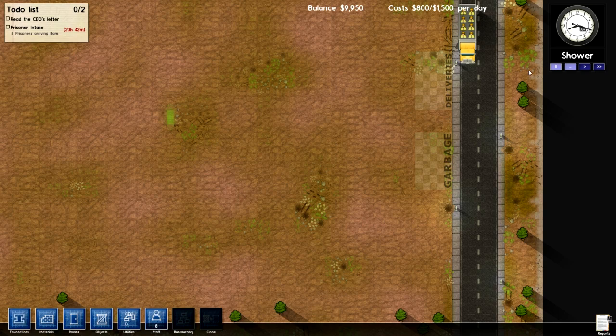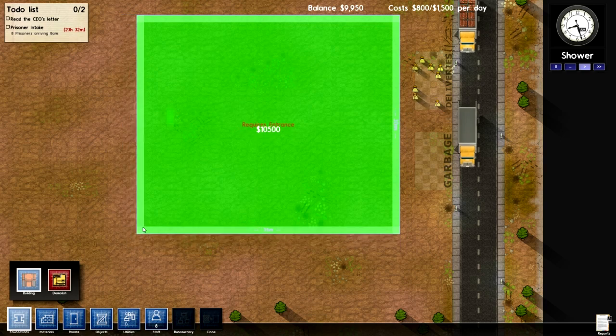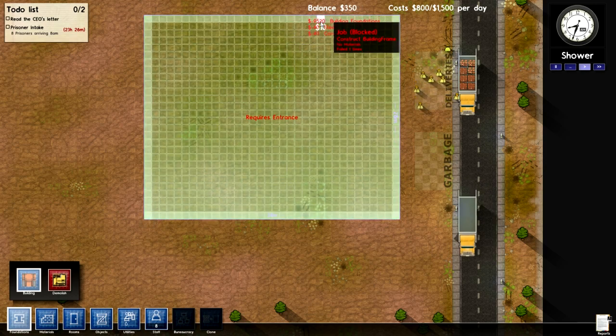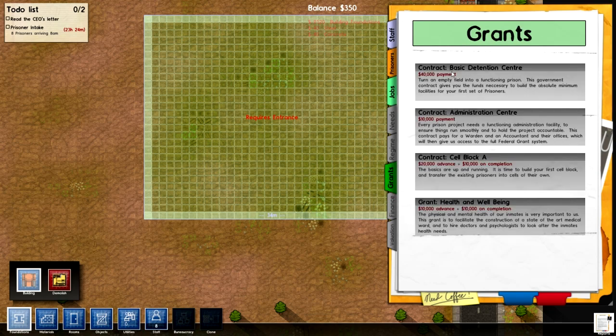But anyway, we're just gonna pause time here, and we are gonna start building a foundation, and we're gonna build a reasonably large prison here. So this foundation is gonna cost us around 10,000, I want to make it a little smaller, maybe like that, $9,520. You might be like, wow, that's almost all of your budget. You are indeed correct, but if we pause time again, I can go down to reports here and grants, and by taking a contract, I can get some extra money that I will use to build our functional prison, which is pretty much essential right now.